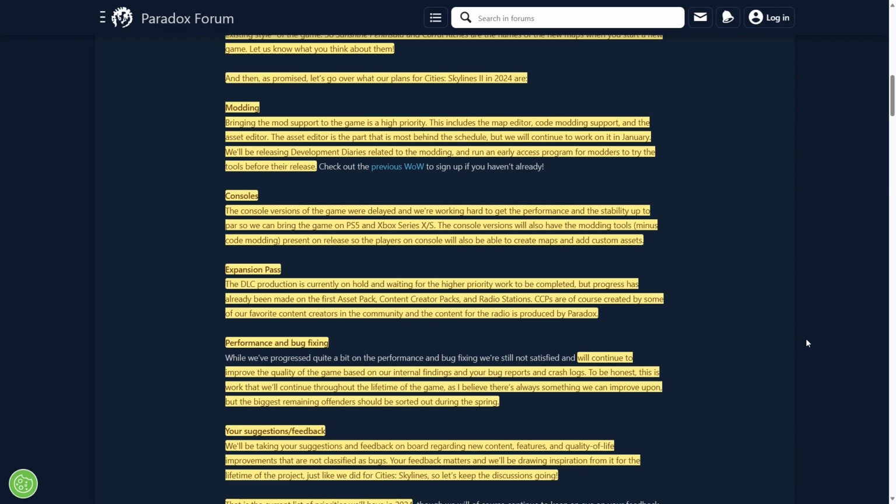We'll be releasing development diaries related to modding and run an early access program for modders to try the tools before release. Now, based on the wording here, I would like to speculate that they do say that the asset editor is the most behind schedule, but they will continue to work on it in January. This to me alludes that potentially code mod support or the map editor might actually be ready sometime in January then. Again, pure speculation, but based on the wording here, that could be the case.